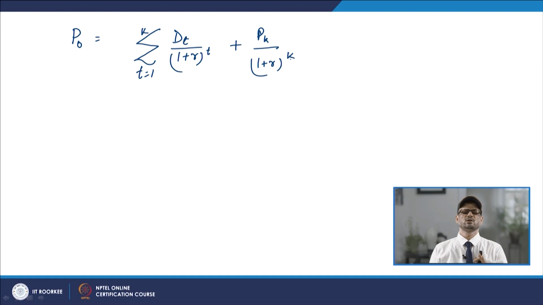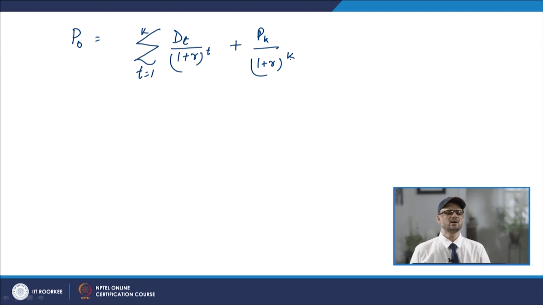Here dt are the dividends, which you get in year 1, 2, 3 and so on, and basically you are getting their present worth values. You see d1 by 1 plus r raised to the power 1. d1 is the dividend in the first year, divided by 1 plus r, so it is its present value equivalent today. Then d2, the dividend in the second year, is divided by 1 plus r raised to the power 2.